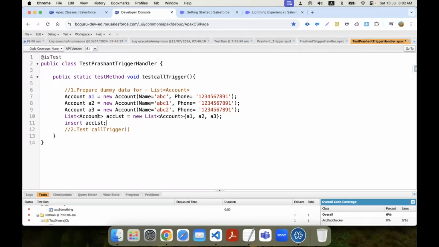Okay. Insert ACC list. So nothing getting inserted if you say insert, because this is testing. Whatever you do inside a test method, unit test, nothing will happen in real time. No new data goes to database. Okay.